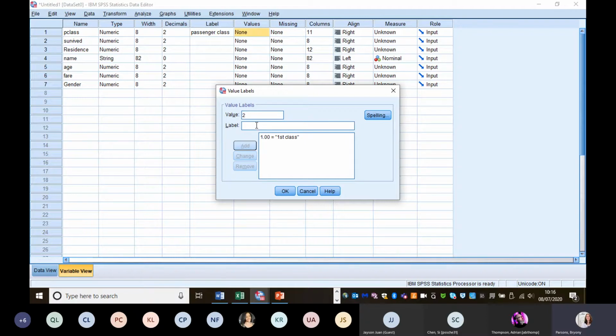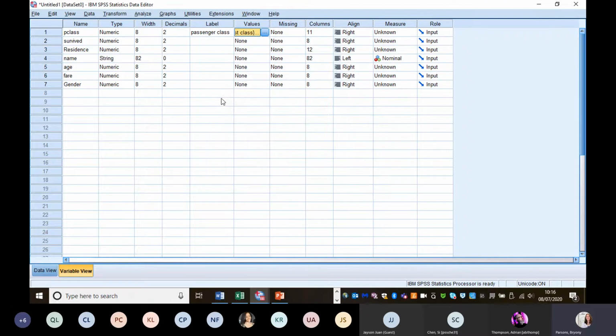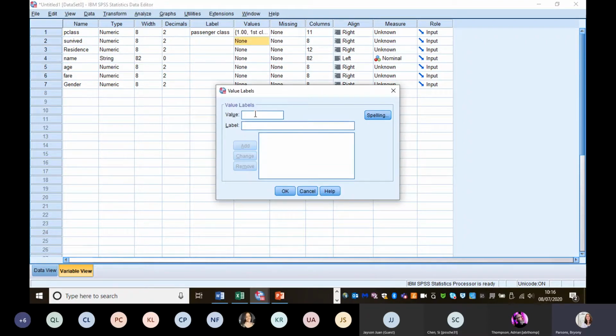Now, the other reason that you need to do this is because when you actually perform your statistics and you get an output file, you get your actual results. If you've actually coded everything, rather than it saying, well, 2 was significantly different to 1, or this is the p-value of 2 versus 1, it will actually say, this is the p-value of second class versus first class. So again, you don't have to go back and keep having to refer to your own codes, because it will actually use these names that you're adding now in your outputs. So this is the other reason why this is very good practice. So again, 1 is survived.